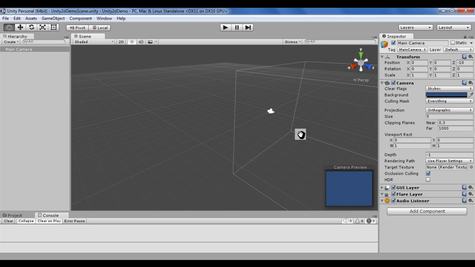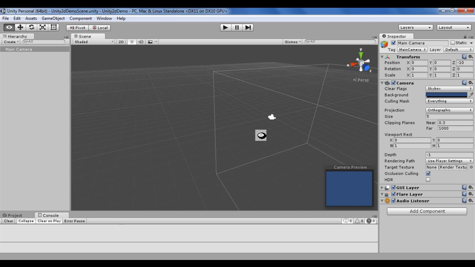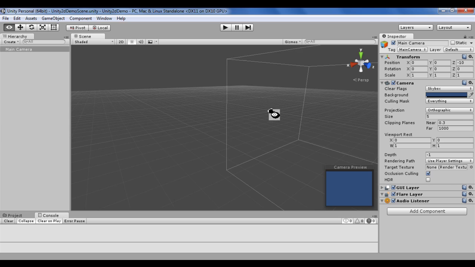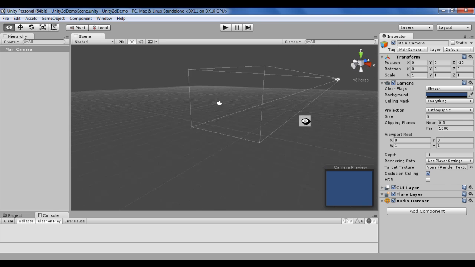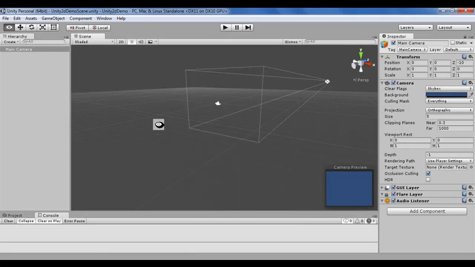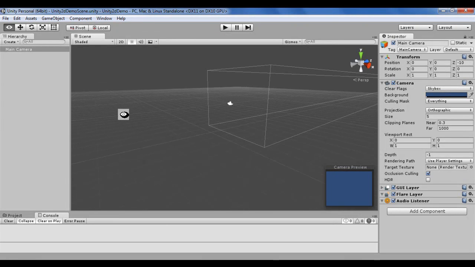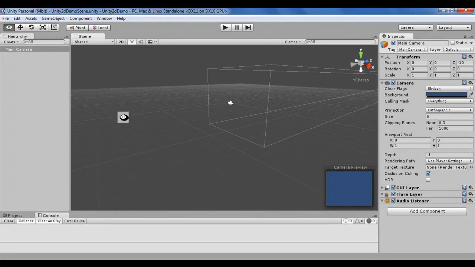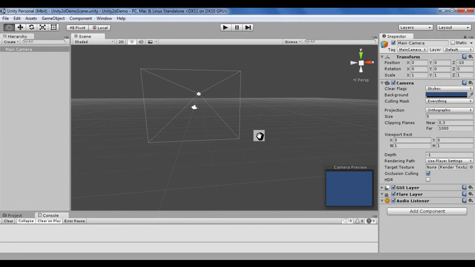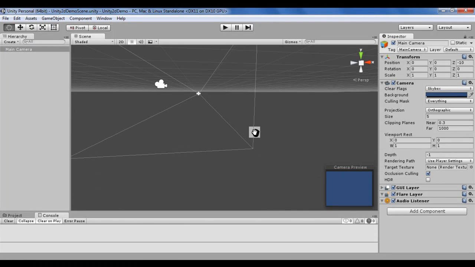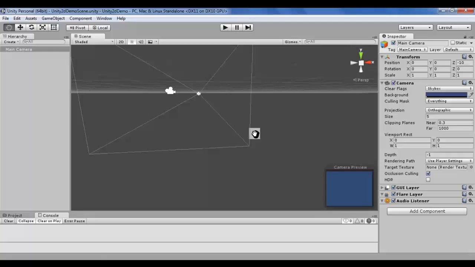If I hold the Alt key and I hold the left mouse button, and move the mouse towards left, I can rotate the 3D world. You can see that. If I move the mouse towards right, it rotates like this. If I click and move the mouse towards left, it rotates like this. So that is how you can rotate around the world. If you want to zoom in and zoom out, you can use the mouse middle roller button. If I roll forward, zoom in. If I roll backward, zoom out.